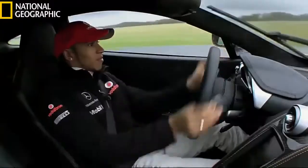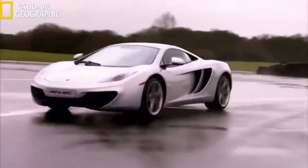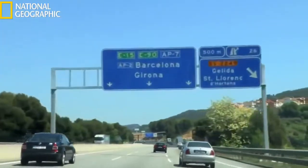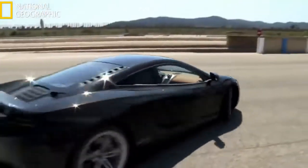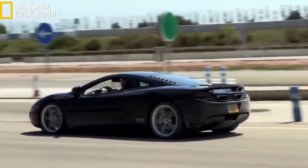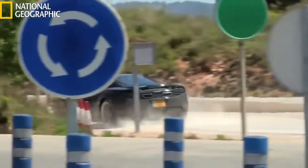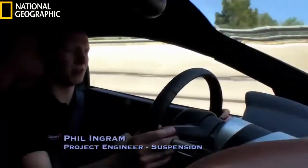Professional racing drivers might have pushed the new car to its limit, but most customers won't be driving it on a racetrack. It's a road car, so how it handles on different surfaces all around the world is a top priority. We use these secret proving grounds for two reasons. One is confidentiality, so that we can develop our product to a level where we're happy to sell it. So, you know, if we're going to make any mistakes, we want to make them in relative secrecy.